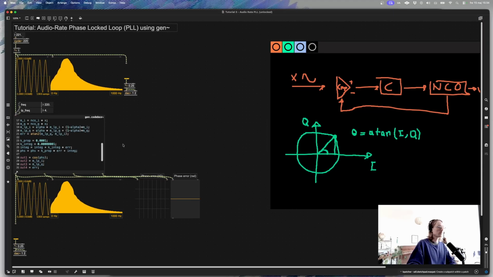One good practice perhaps is, if we do this inside gen tilde, of course we can do that, but it's a little bit unnecessary from a CPU perspective, because we only need to compute this once and then we can set this k proportional and k integral as constant inside gen tilde, so we don't compute those constant for every loop of the audio processing here. So let's do that outside in regular Max.